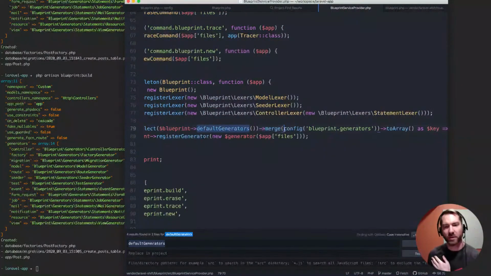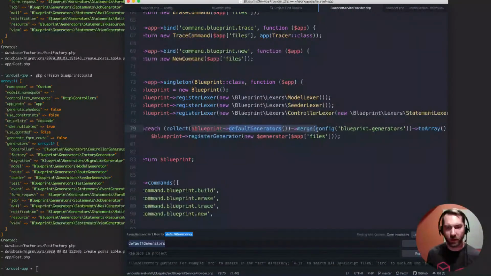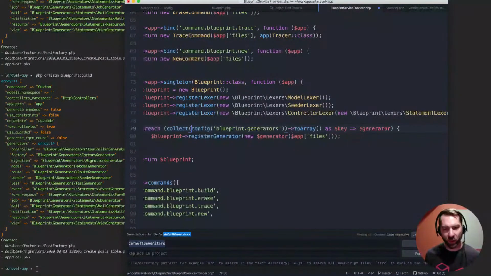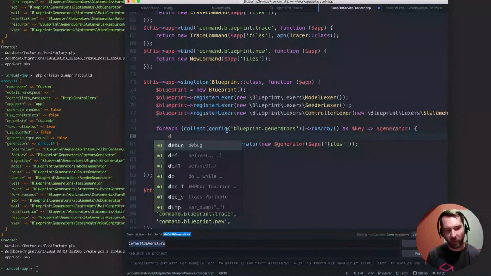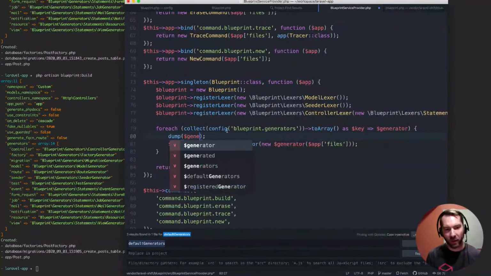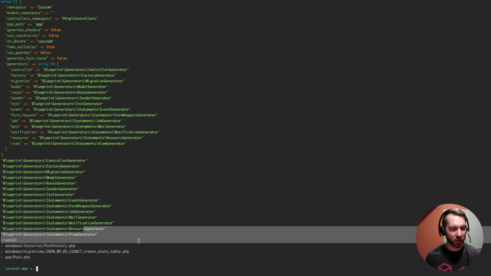Yeah, see, there's probably no reason to do this anymore. You could just pull out the config generators. You're probably always going to get them, right? So let's just test that. We can take out this merge. No default generators. We just pull that, and we should be able to see that it runs each generator. So let's just do something here like, the generator is just a class name, so we could just dump the generator. Yeah, it ran them all.